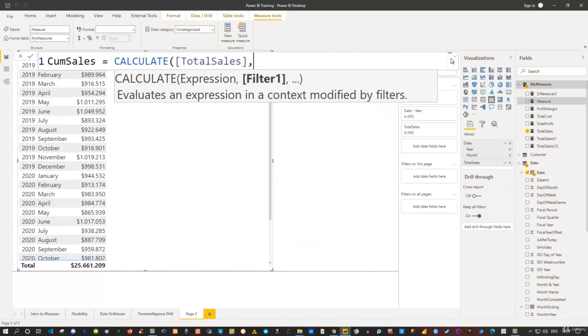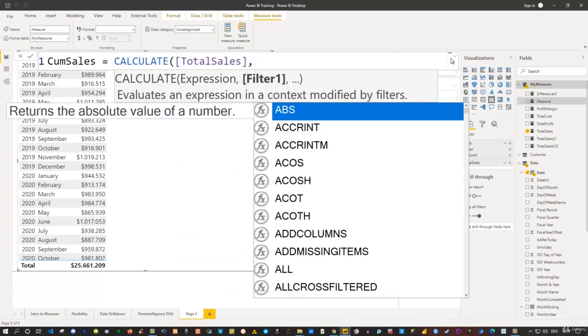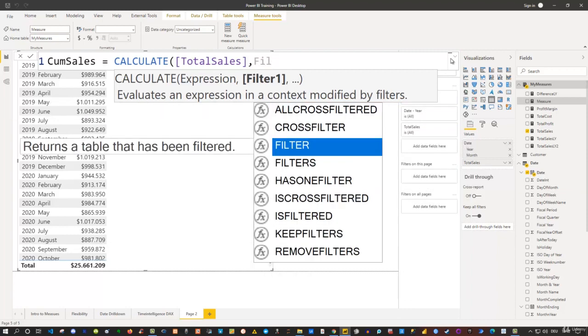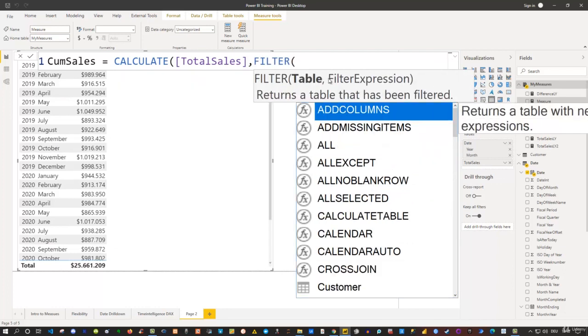And then we need to give it a filter. This filter now needs some kind of modified context, right? So a modified filter context. We can use another function, which is the so-called FILTER function. The FILTER function itself needs a table and returns a filter table. So our filter table, just think about that a minute. Our filter table will contain all the year-month combinations up to a specific point, including this point. So for instance for March, it will contain simply a table of the first 3 entries. For April, the first 4 entries up here, and so on.